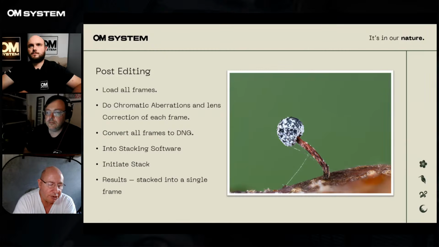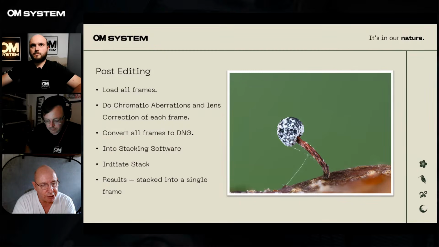So one thing I do is load all my frames and divvy them up according to my black spots and put them into folders. I then load each set into, probably, Photoshop first, or Camera Raw, I think I would use. And I just make sure that all the files have the chromatic aberrations and the lens corrections done. So any kind of distortion caused by the camera looking through the lens, or any kind of color fringing, is removed.